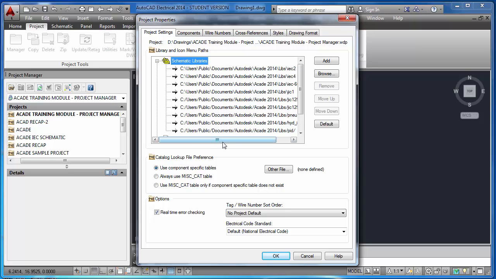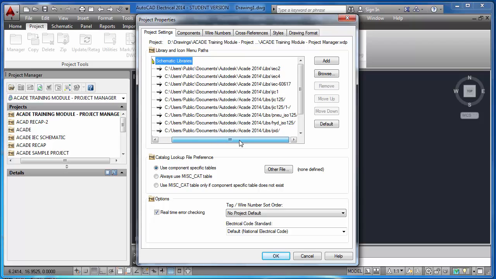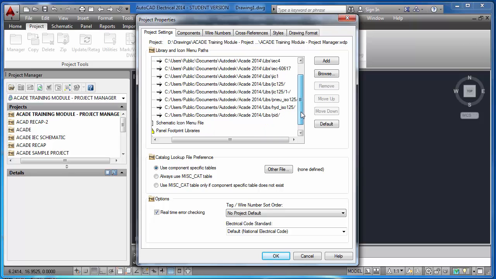Here, schematic libraries. You know, in your AutoCAD, there must be many directories, many folders with the different standards, IEC, JIC, all these standards. Everything will be there. So you have the option to select which one should be your first preference.